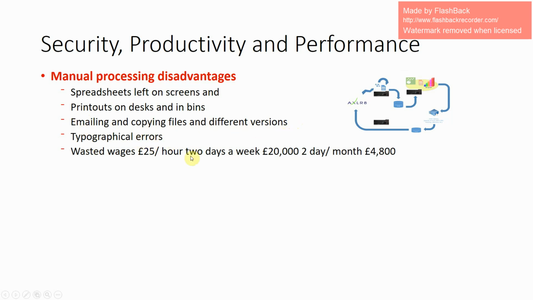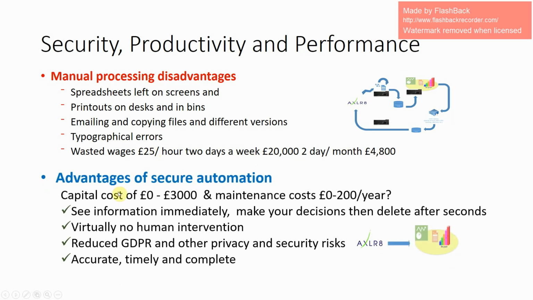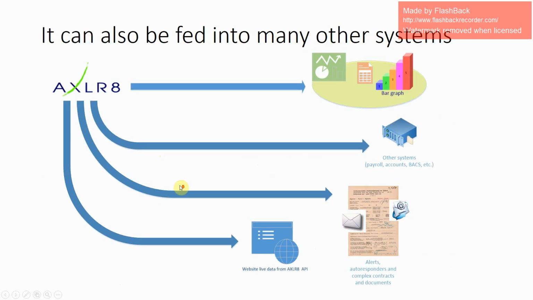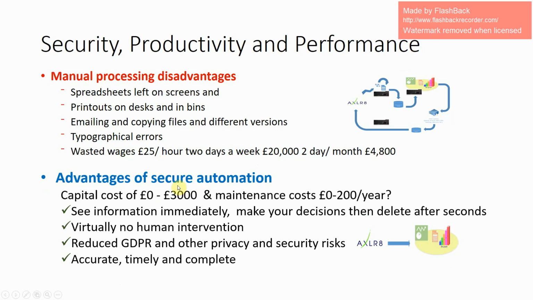Typographical errors and time wasted, I'll leave you to work that out, but it's amazing how just a few pounds an hour adds up if somebody's doing a couple of days a month of management information. Now the disadvantage of secure automation is that it could cost you some money for us to set it up. The ones that you've just seen have been free for customers, but if you wanted something really complex it might take a bit of time and money.